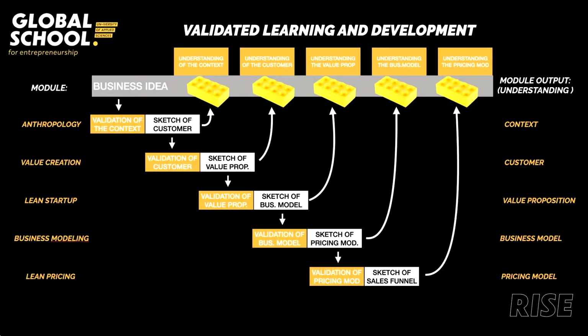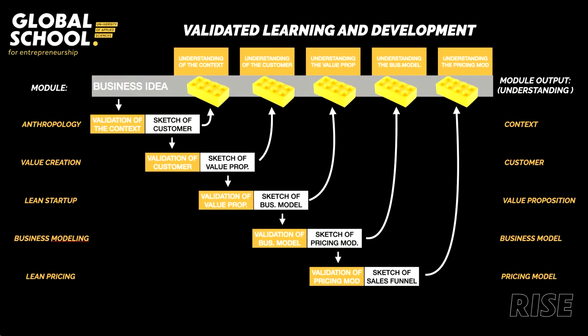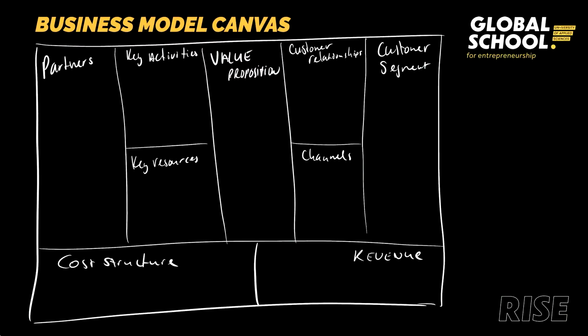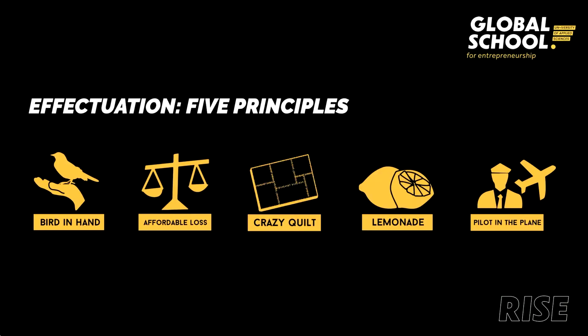Once you figured out what your customer needs, only then can you really create something of value, which is called the value proposition. And that's done with the lean startup method, to really go out and test how you can seize the opportunity that's coming from customer insight. Then there's business modeling around the product market fit, and then in the end also a pricing model, knowing what to charge for it.